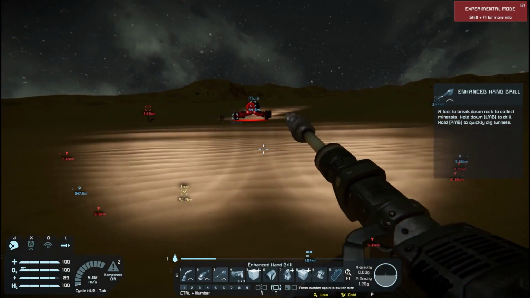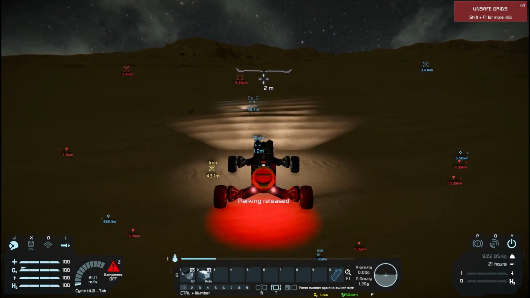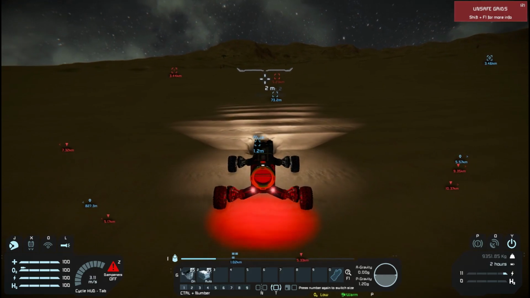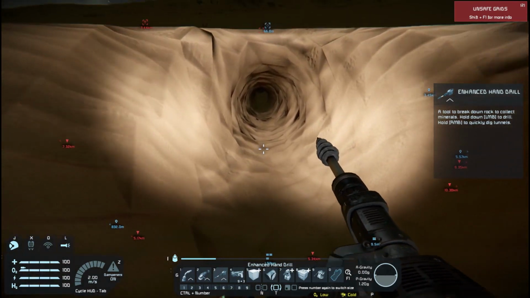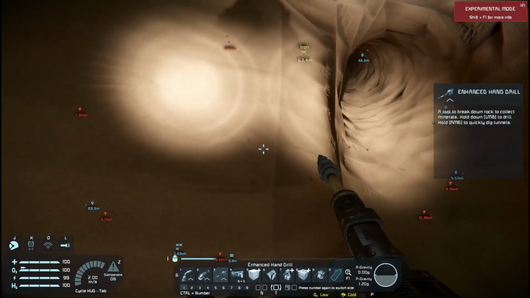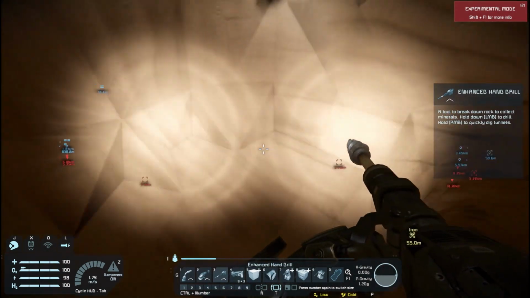Let's just see how much we need to widen this by, because there it is. So I'm just going to park it over just to see how wide we need to actually make this. I want to be able to drive that down into it, so I think it needs to be just tree ride. Let's see what that looks like. Yeah, that looks like it's gonna do a good job.